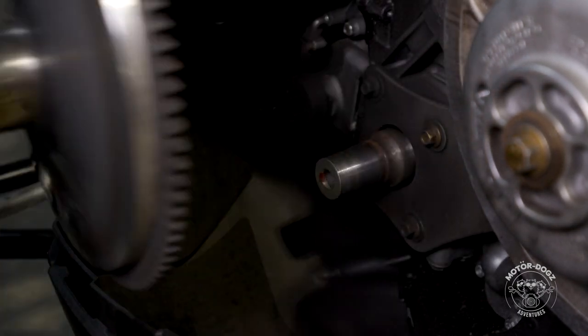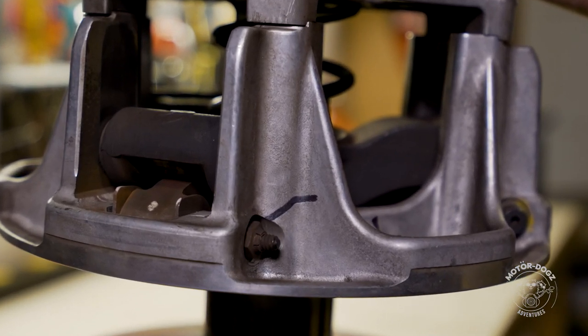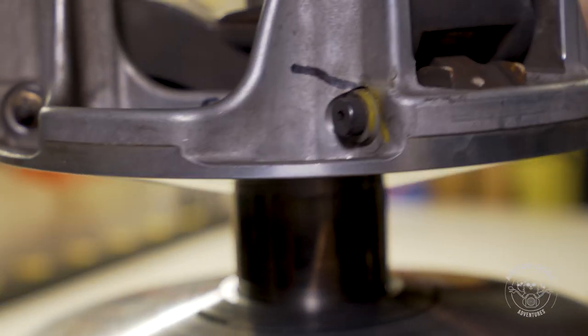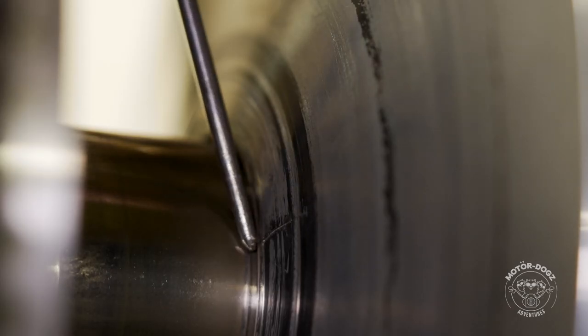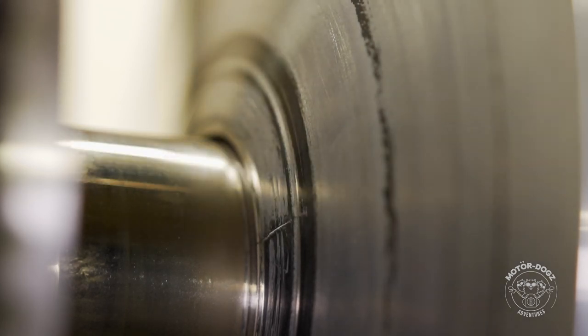Here's what to look for. Hairline cracking of the clutch towers and cover is common. In this example on a 2019 XF Cross Country 8000, I traced the cracks with a marker at 2500 miles, which allowed me to see if the cracks progressed over time. The sheaves are also known to crack — this one cracked at 3300 miles, and I'm pretty sure I heard it when it happened.